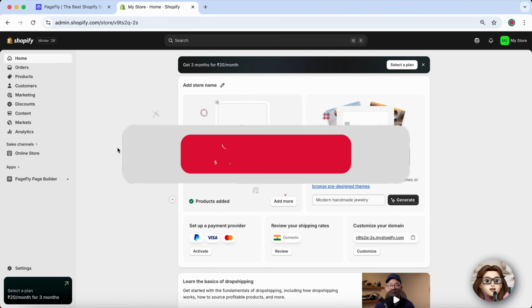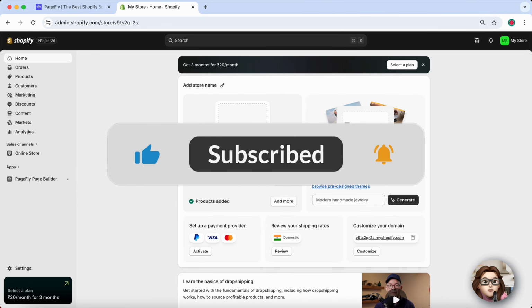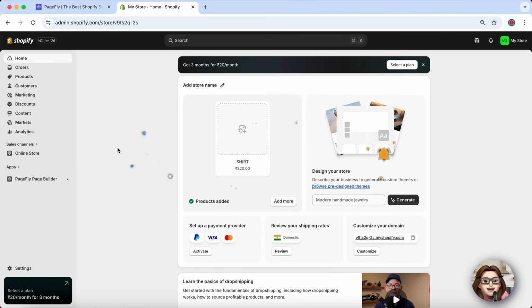In today's video, I'll show you how to add text over an image on your home page using Pagefly. This is a simple setup that helps your site look more professional and engaging as soon as visitors land on it. Start by opening your web browser and going to the Shopify website.